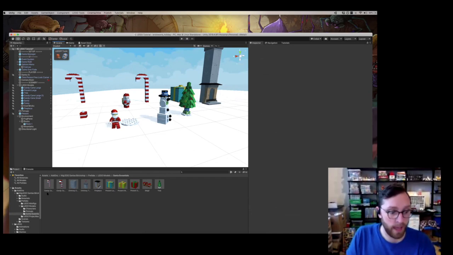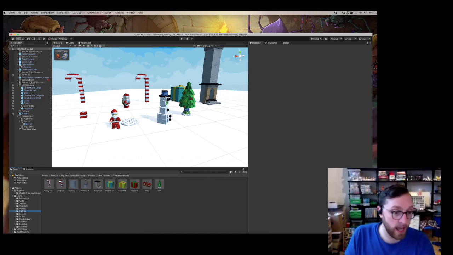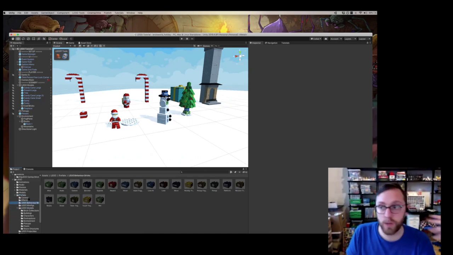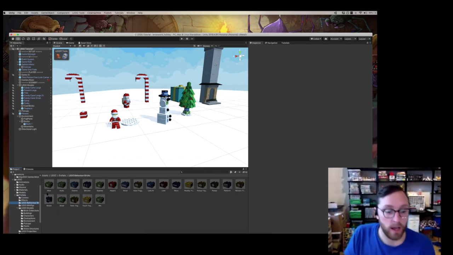So we're going to go back to the basics of the LEGO Microgame tool here and go look at prefabs and LEGO behavior bricks. So that was the thing we used earlier to make the elevator go up and down, if you remember.